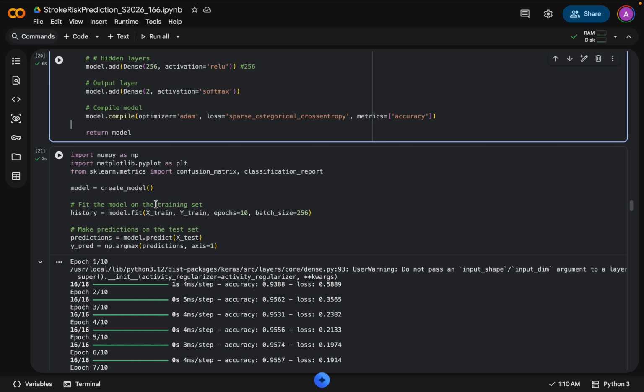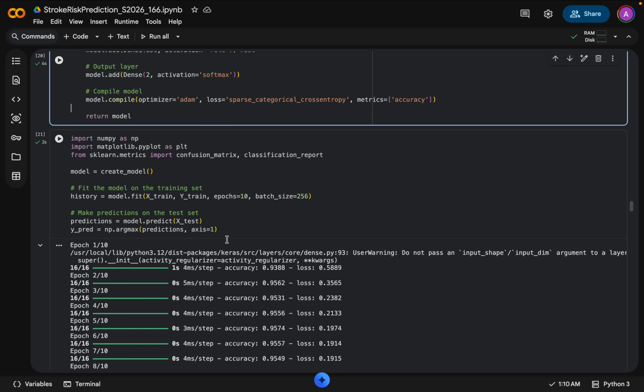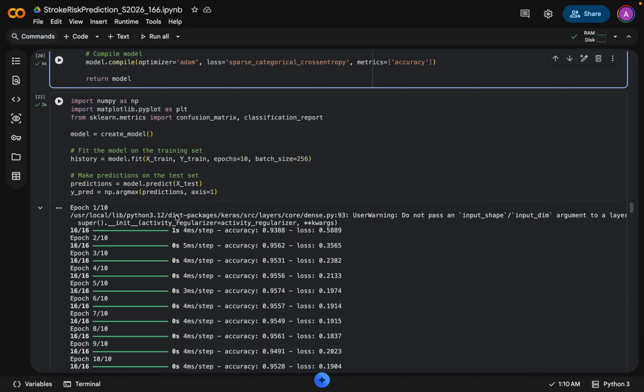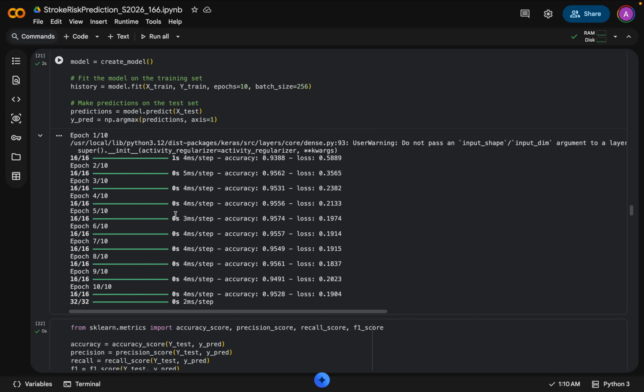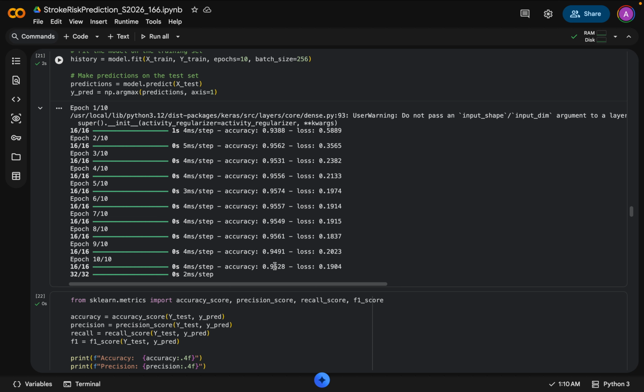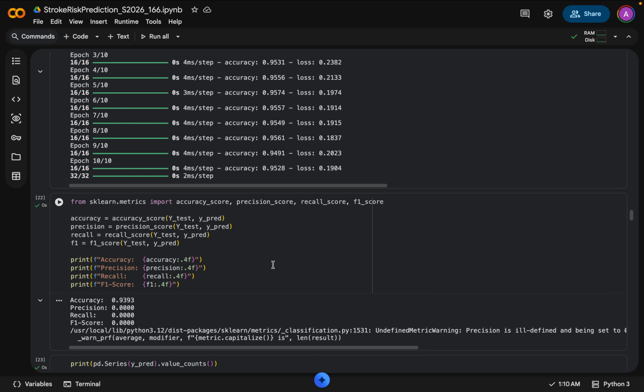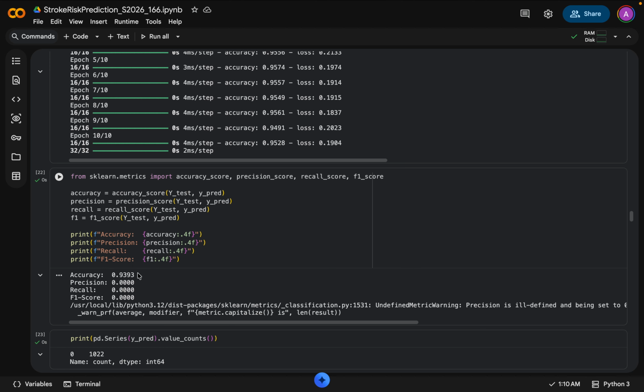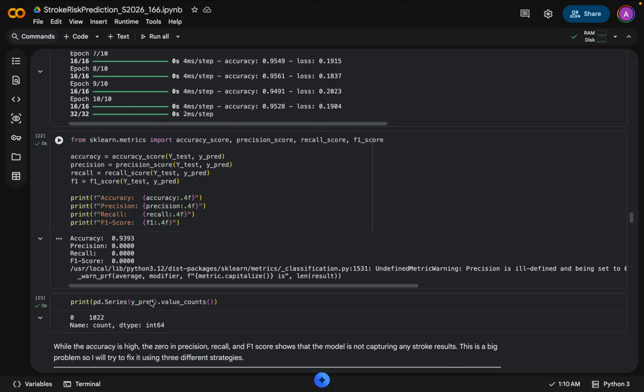Here I fitted the model with the training data with 10 epochs, which means that it would refeed them 10 times. The batch size is 256, and here we got 0.95 accuracy. In the beginning it shows that the accuracy is great, but when you start using the 4 metrics, you can see that precision is 0, recall is 0, F1 is 0.